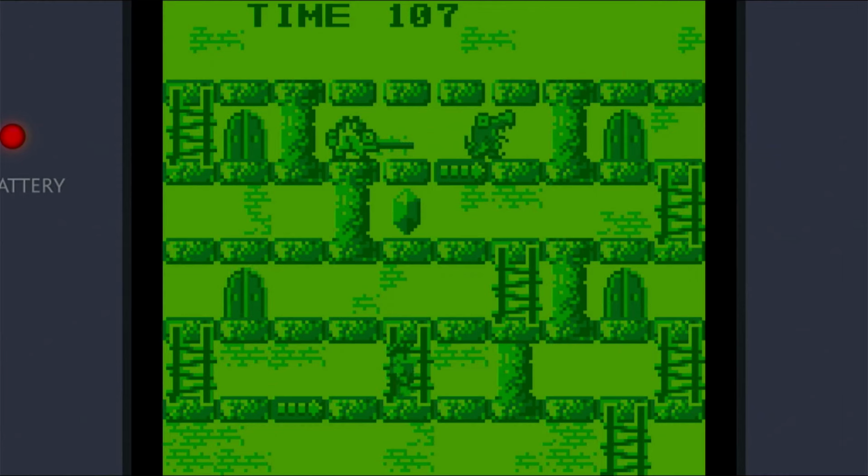This is obviously the traditional style that we're looking at, and it's a puzzle platformer game. And it certainly has a lot of flaws. As you can see here, there's some platforms here that are clearly not there and you'll just fall down, but you only discover that once you sort of walk over and fall down. So the idea is to collect the gem on each of these levels.